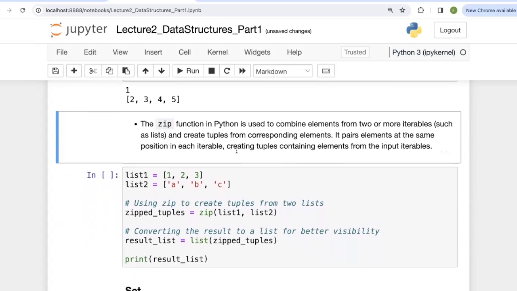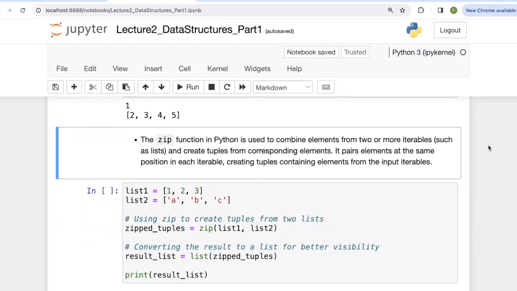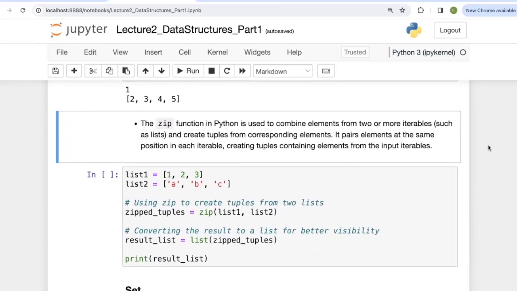Okay, so now let's go to the zip function. My goal here is to slowly introduce you to different very useful functions in Python. You know about print, you know about len, you know about type, where you can find the type of any object. Another thing which is very useful to have in your toolbox is the zip function.